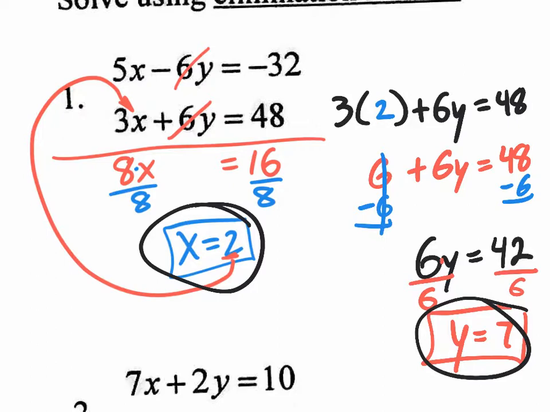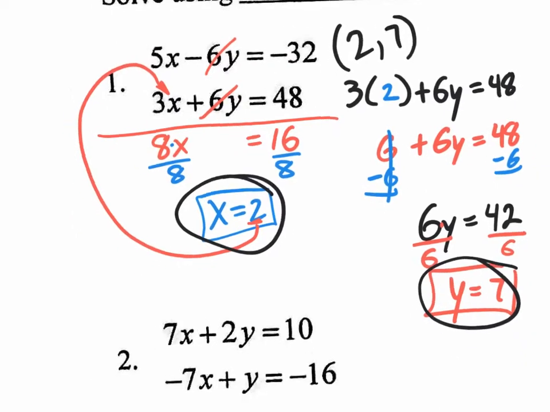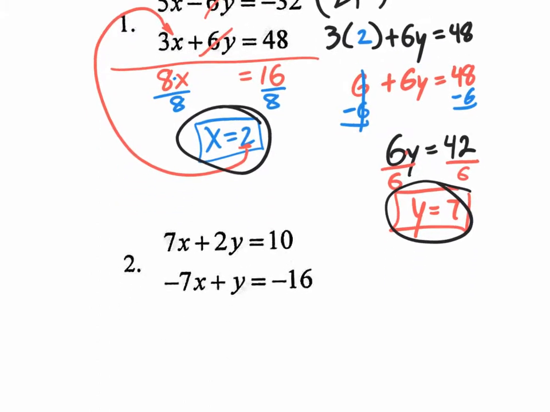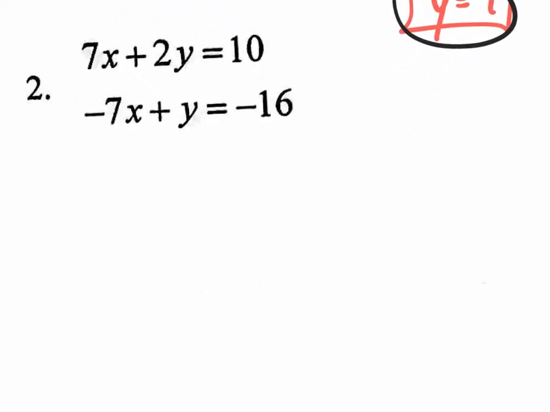Let's write it as an ordered pair. 2, 7. And that's our answer to system number 1 using elimination method, right? And again, if we just think about the title, right? What's it called? It's called linear combinations method. We're going to be combining the top line with the bottom line. It's also known as elimination method because our goal is to get either x's to eliminate or y's to eliminate, okay? So sometimes it's ready to eliminate, like number 1, it's ready to eliminate, right? Number 2 is also ready to eliminate. So what I'm going to do right now is I'm going to pause.